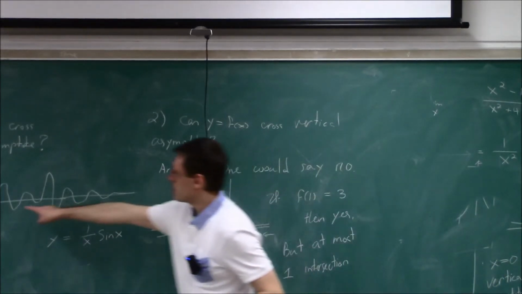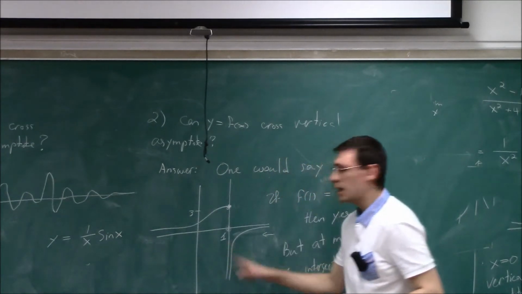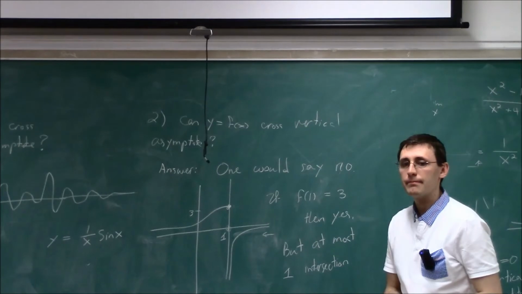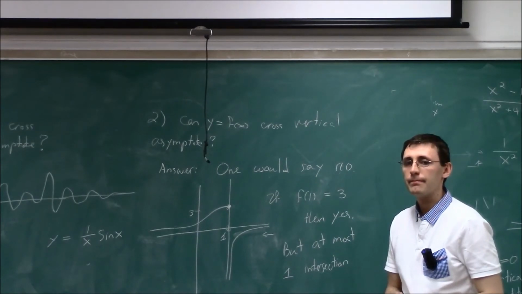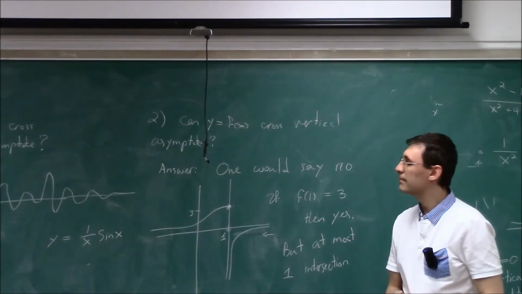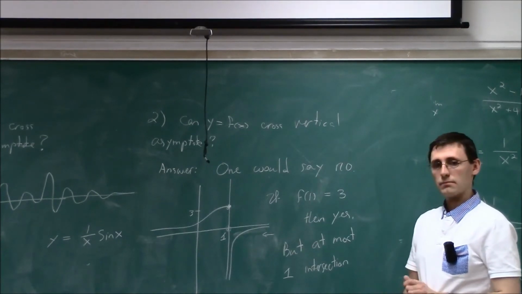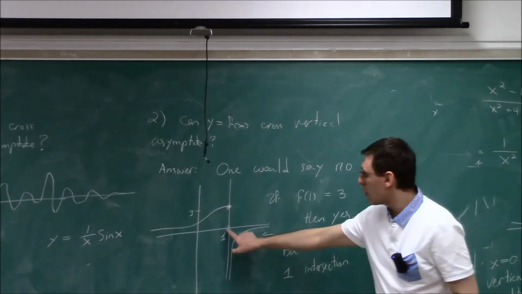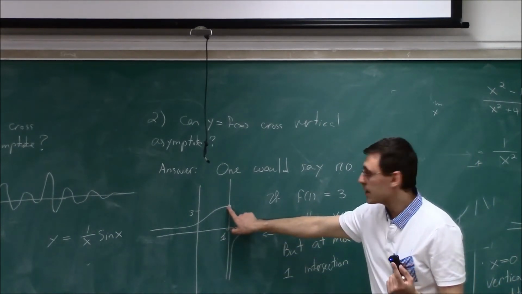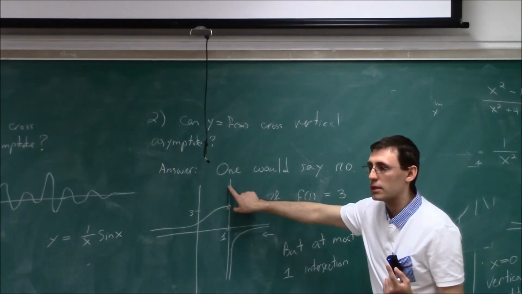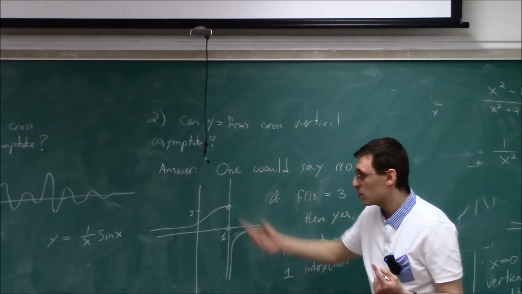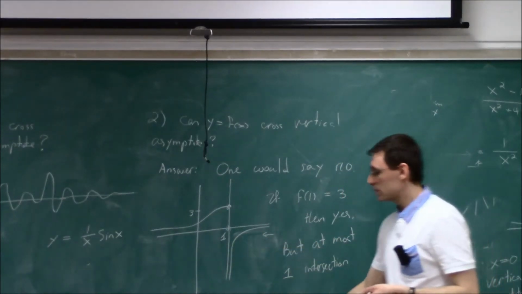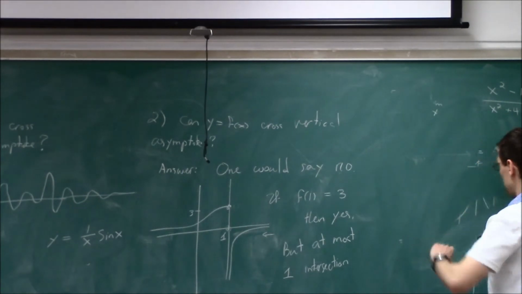Now we saw with the horizontal asymptote I can have infinitely many intersections. Here I have at most 1 intersection. How come? It's just a property of a function. A function cannot, by the vertical line test, have 2 values on a vertical line, because then it gives you two outputs for the same input. Understood? All right.